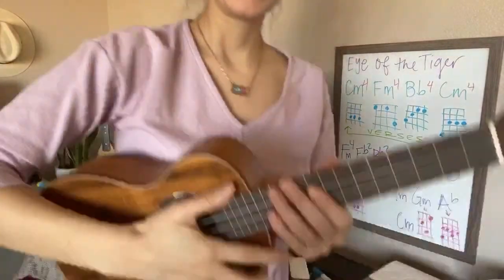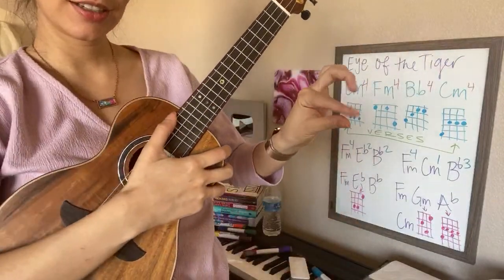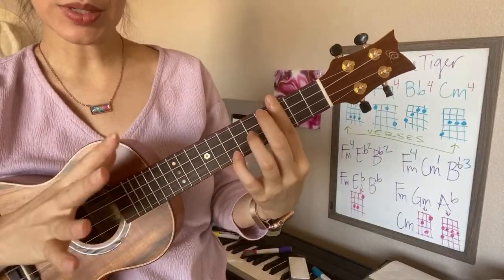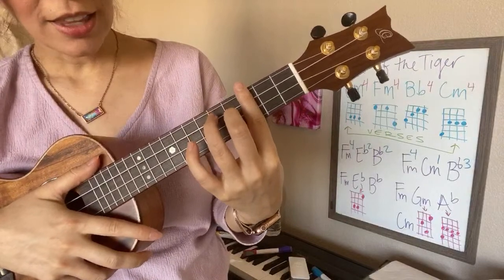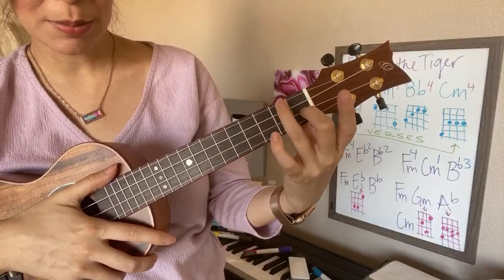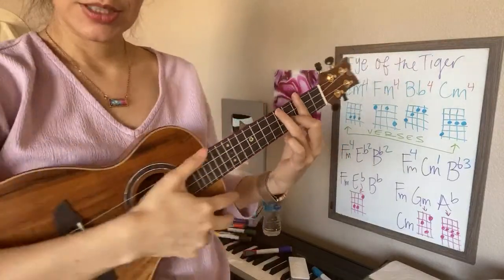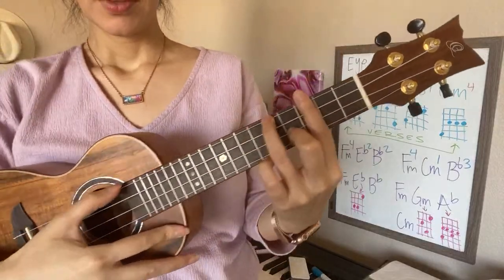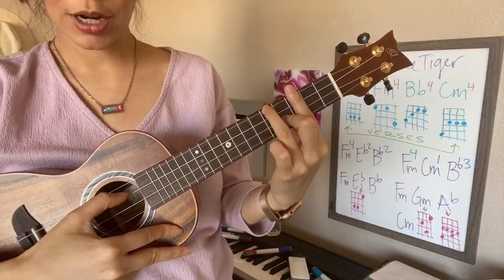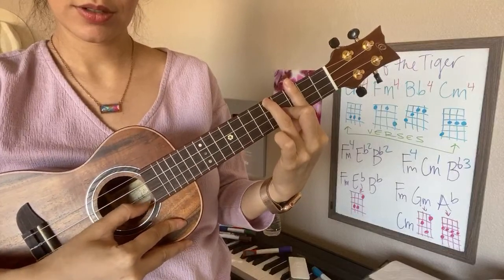I'm a drama queen. Okay, so we have the third fret. I'm forming like a little duck, right? And I'm on the third fret, and I'm not squeezing it. And then I add the F shape to frets 4 and 5, and I'm saying F shape because it's the same as an F chord. Now I'm still relaxed, so keep breathing. Just squeeze the ring finger. Got it. Go to the next one.